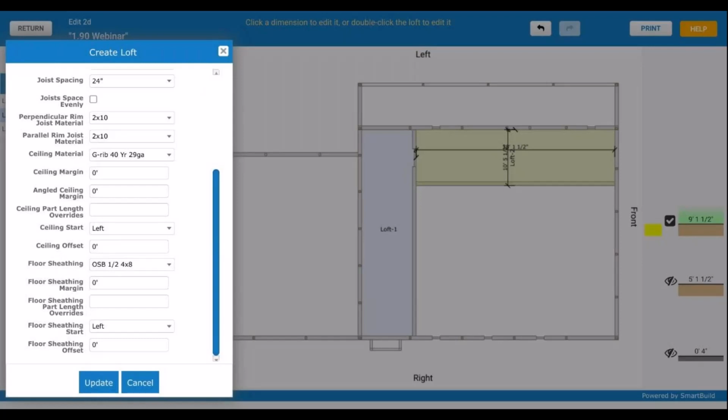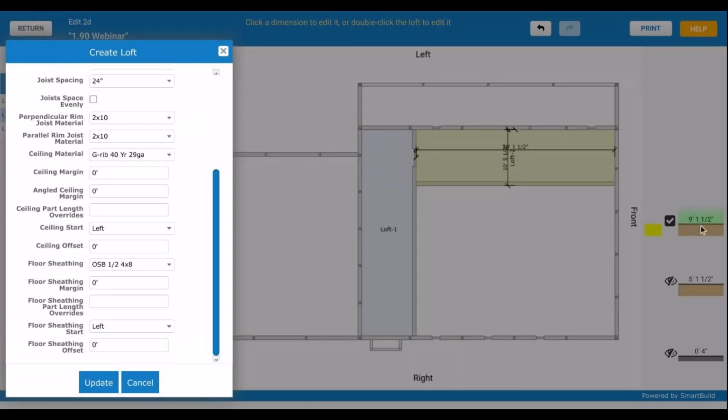plus the 4 inches for the slab. So the top of that slab is 4 inches from ground level. The top of this loft is 9 foot 1 1/2 inches from ground. Yep, that's a good question. So it's from grade, right?